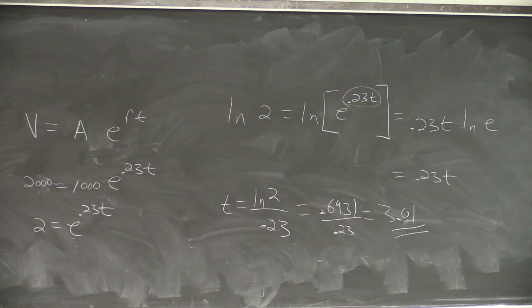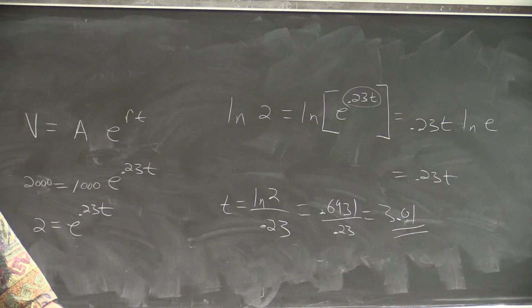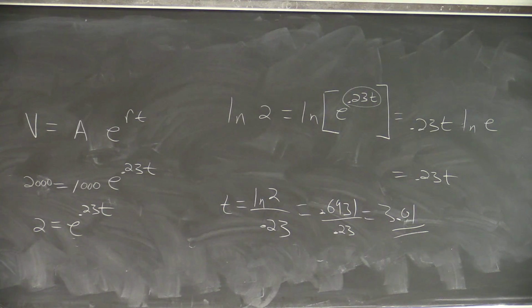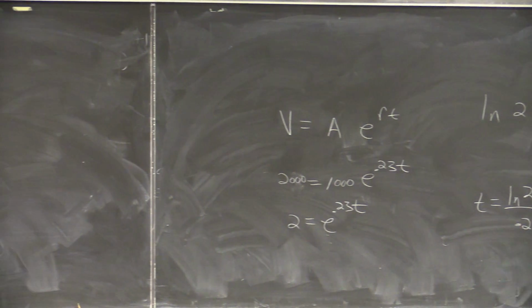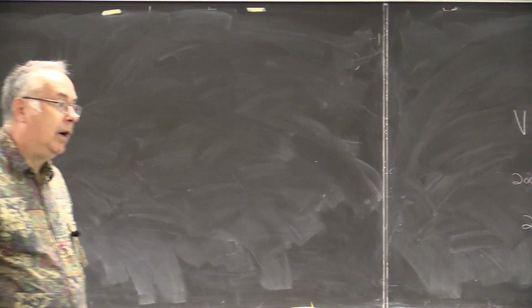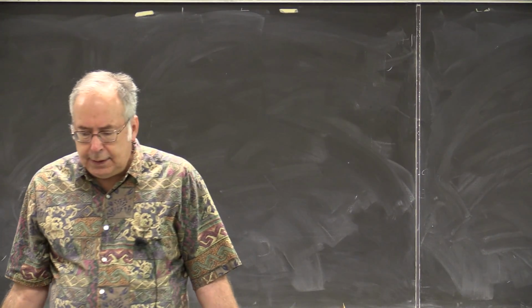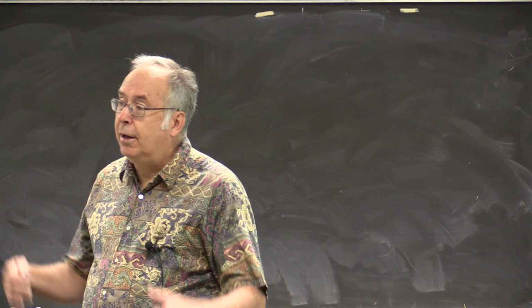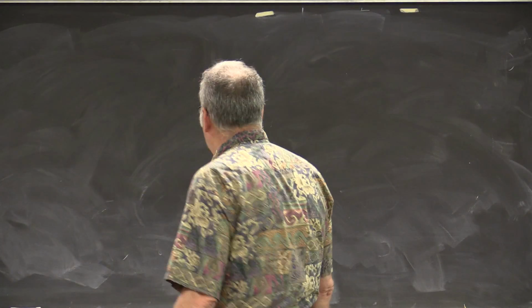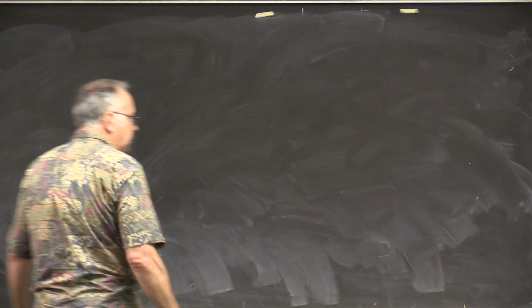So that is a warning to you. If you have a credit card debt with an interest rate of 23%, your debt is going to grow very rapidly. It's going to double in value in 3 years. The best thing to do, if at all possible, is pay it off every month. Then you don't owe them anything. So that's what you should strive to do. And 23% is a whole lot worse than 6%. Even if you had to borrow money, like student loans, to pay off your credit card debt, you'd be better off.